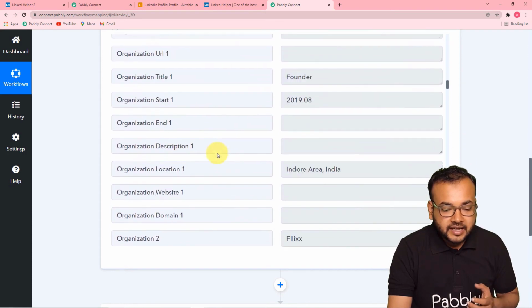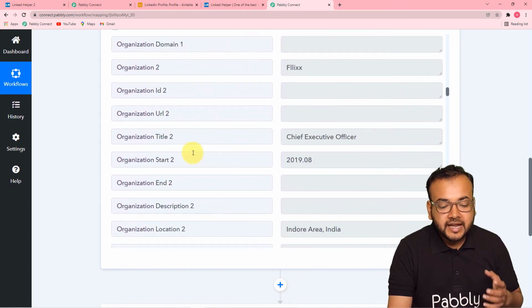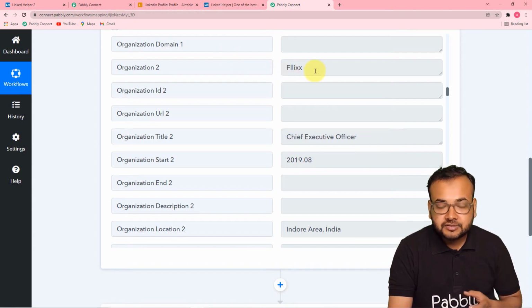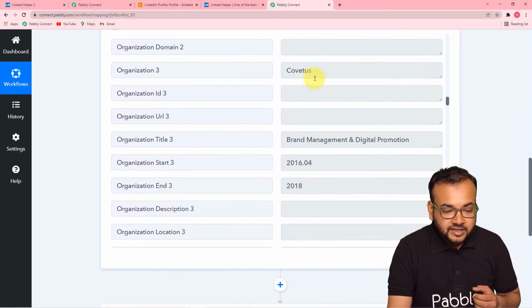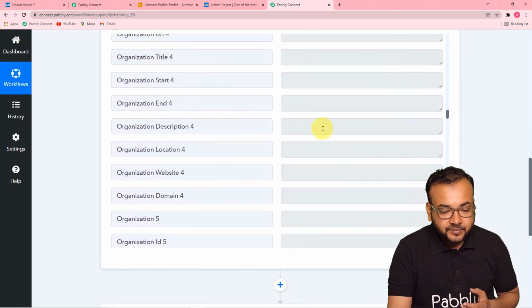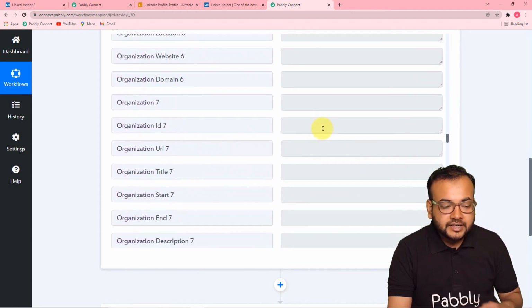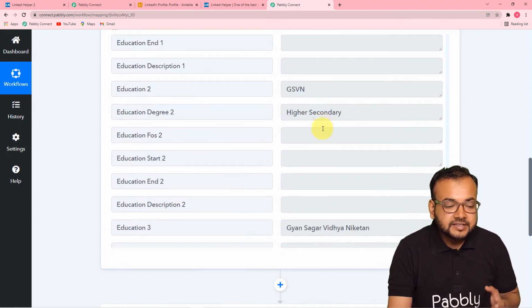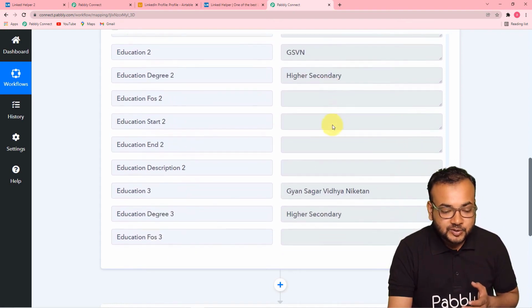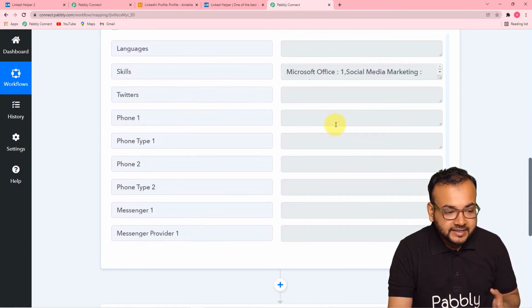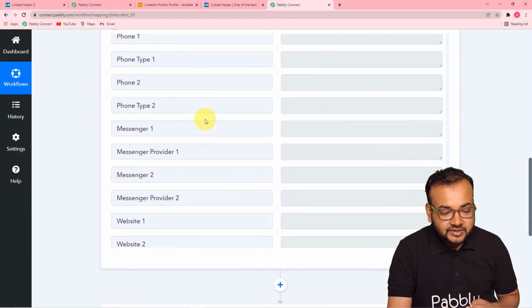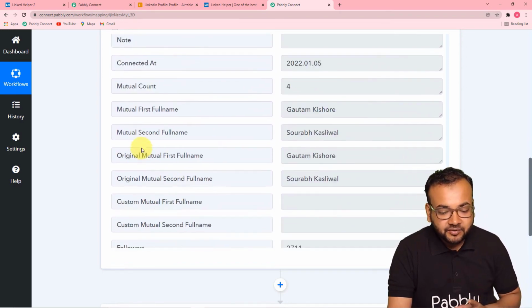So these are the things I have received from the profile, and you can see the title, his current title, what he is doing, on which position he is working, in which organization he is working. Okay, and you can see another brand title here. So it will show you all the details of a single profile like this. Okay, and here you can see about the education of this person also. So we have many details, and you can see in the skills section the skills of the person also. Okay, so we have many relevant details that we want from a profile.